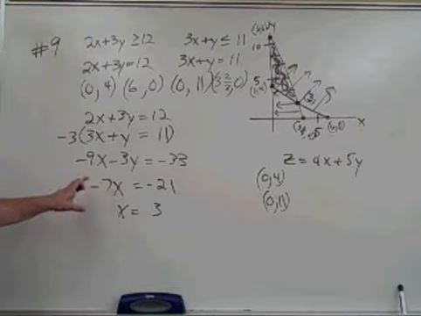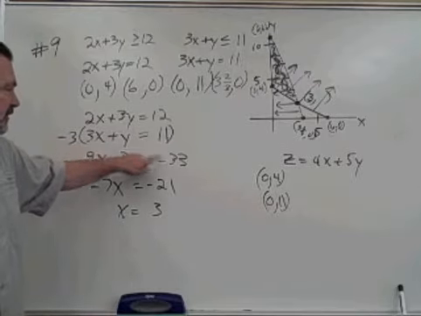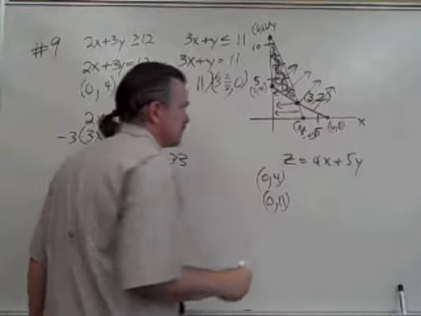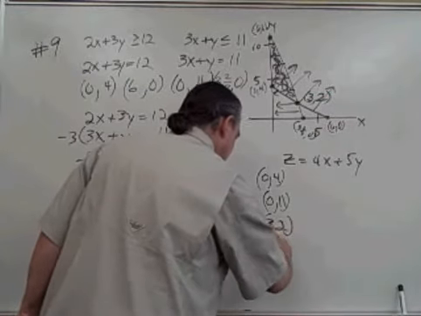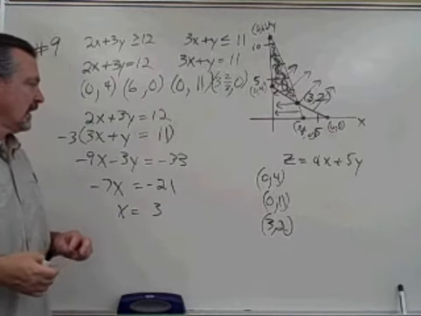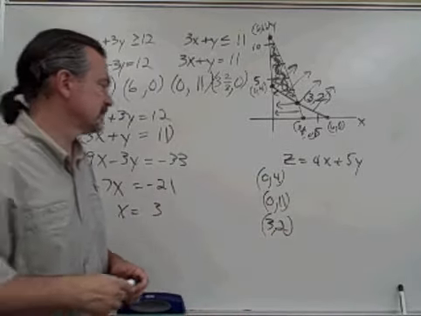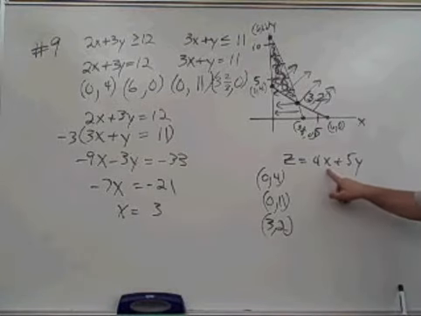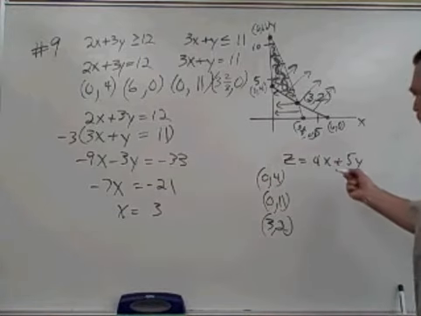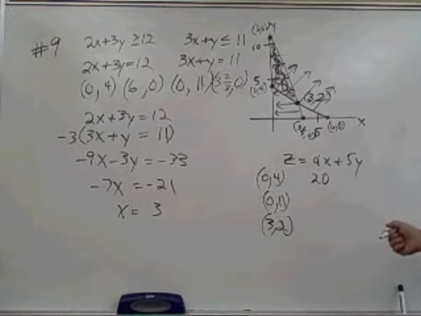And I can take that x value, plug it into one of the equations to find y. If I plug it in here, 3 times 3 is 9. 9 plus 2 would have to make 11. So the y value there is 2. So my remaining corner point is the corner point 3, 2. And now I want to evaluate the objective function at each of those corner points. Well, if x is 0, that contributes nothing to the objective function's value, and it just becomes 4 times 5 is 20. So at the point 0, 4, the objective function's value is 20.